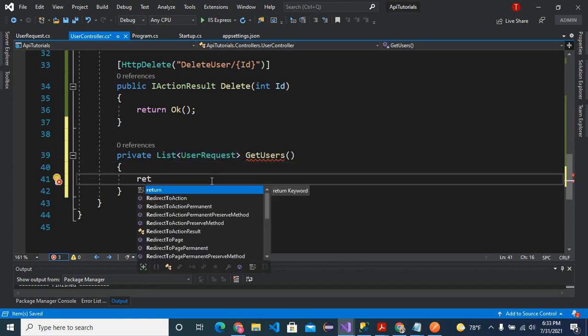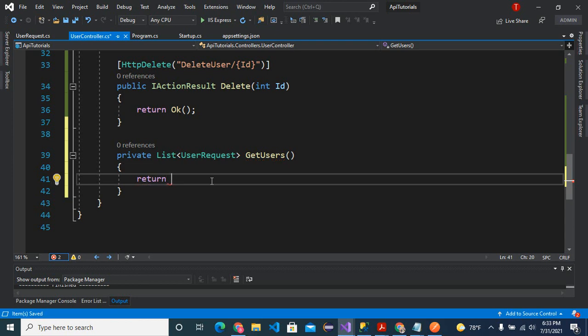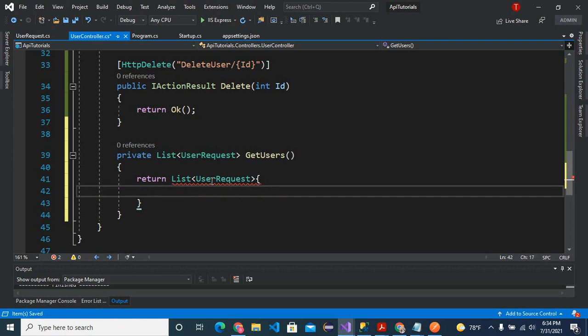I'm just going to return this, but this is just for testing. Don't do this, just watch, or if you want to do it, you can. This is just to make sure that our endpoint is correct.